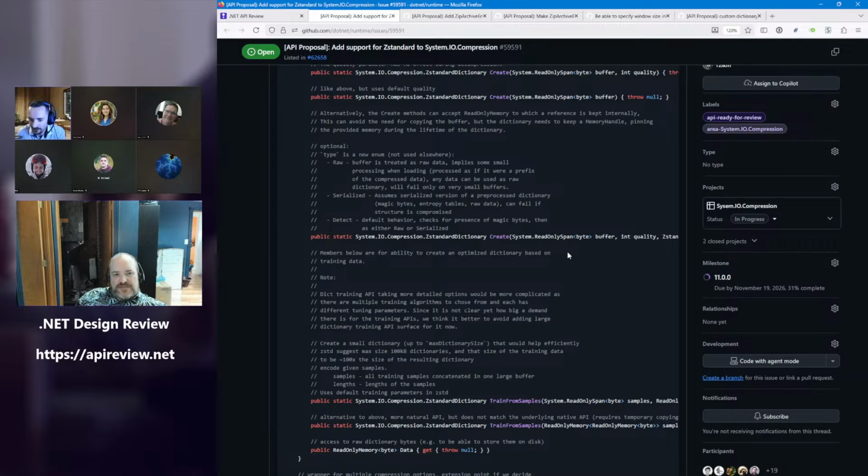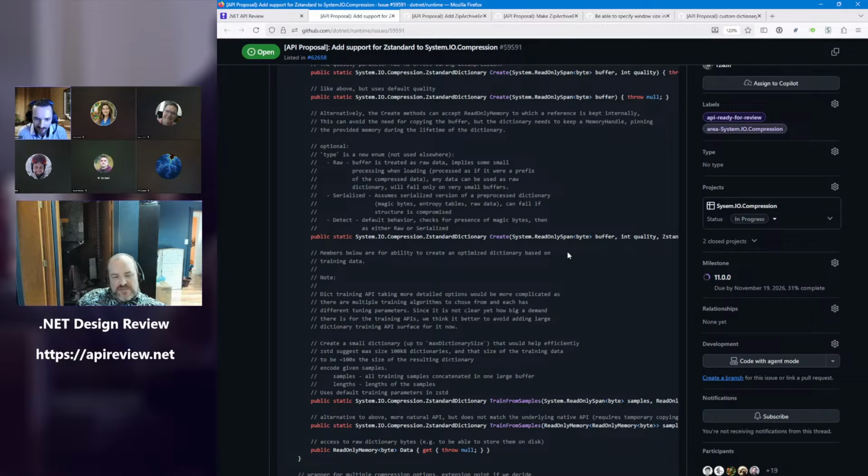And that's why we might consider having the option to specify, hey, this should be the serialized version, or just ignore the magic bytes if there are any, and treat it as a raw blob of data. The thing is, if the header magic bytes happen to match, it will fail with an error if it fails to load the dictionary.